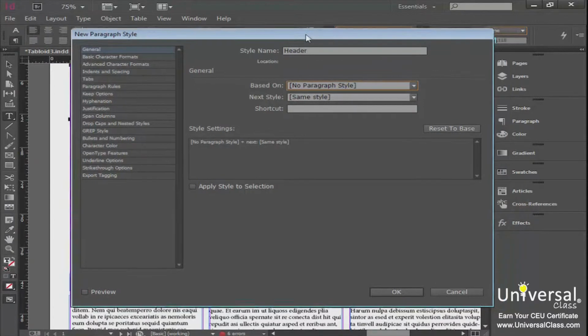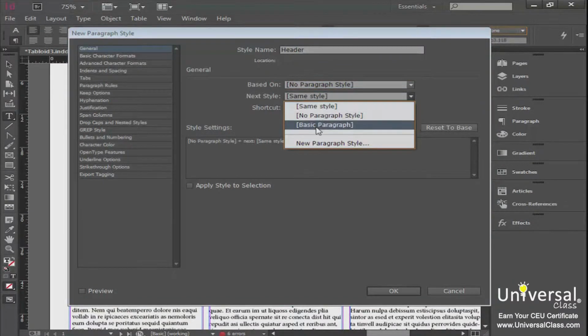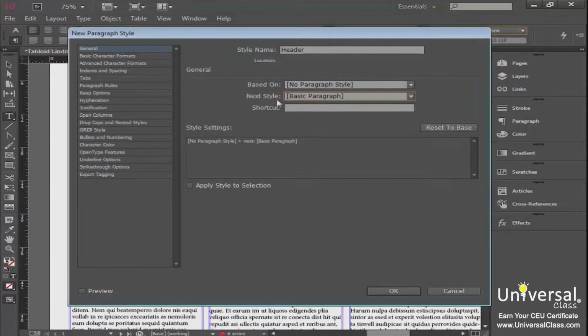So if you're working in a document and you know that after you use a headline, you're usually going to be entering in something like body text, you can go here and go to basic paragraph, and that's going to tell it that after you put in a headline, the next style you're going to want to use is the basic paragraph style. Right here, if you have a certain shortcut that you want to use, if you are a shortcut person, you can specify your shortcut in that box.